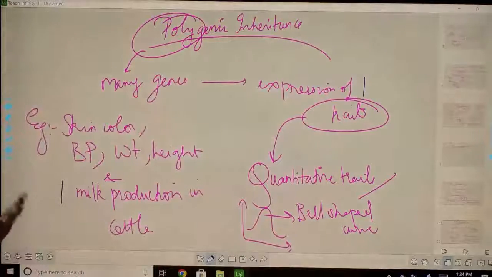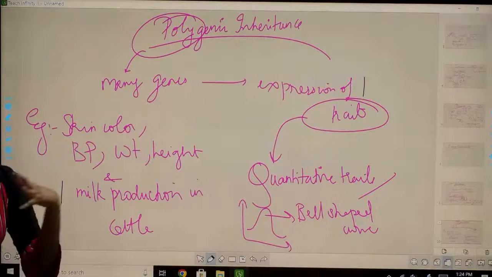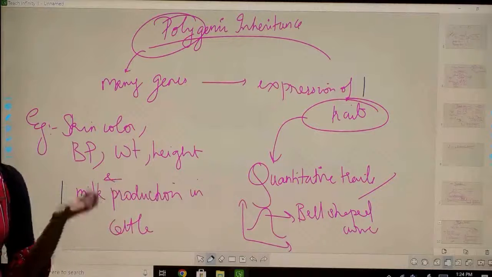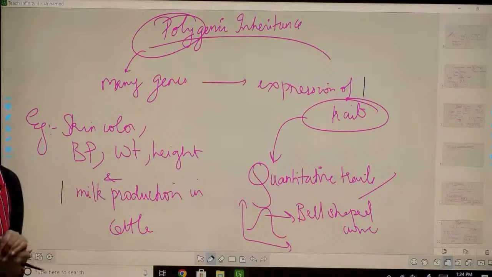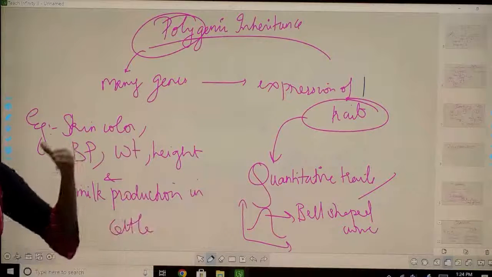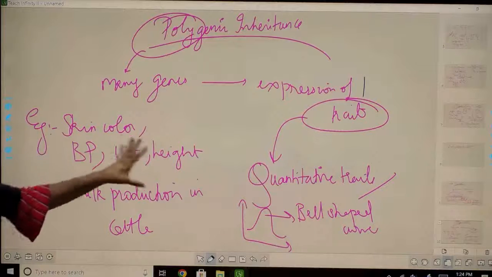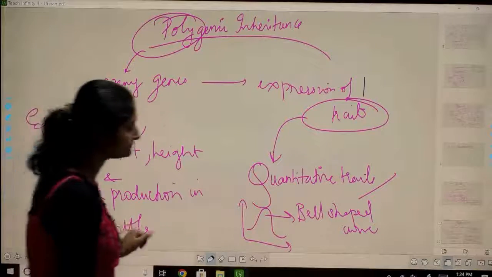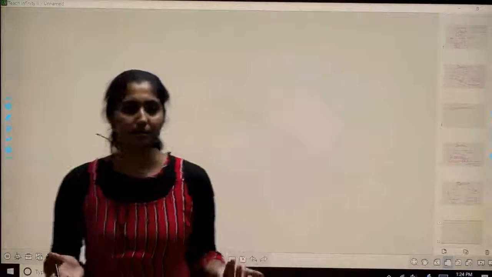Now, unlike the Mendelian traits, for example, a Mendelian character like height, where the particular individual was either tall or short, here we can see a complete gradient. We can see a complete gradient for the quantitative traits. There are no discrete sort of traits here, but rather it is quantitative and continuous. Let's take an example to understand this better.